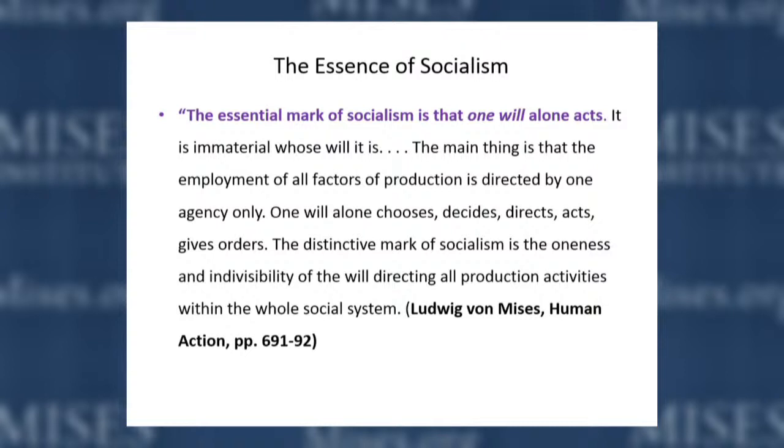Now, why is that so important? Because when you have one will, you don't have different people with different values interacting on markets to form prices, okay? One will cannot generate a price structure, a price system, which is very, very complicated, okay? One price alone means nothing. You have to have an interconnected structure of prices to be meaningful, okay? And those prices have to be able to change relative to one another to show what goods should be produced, what goods should be produced with a different technology, and what goods shouldn't be produced at all, right? And I'll talk about this.